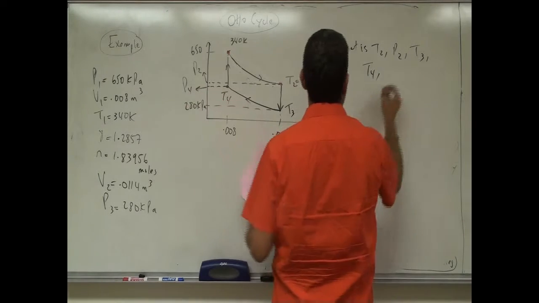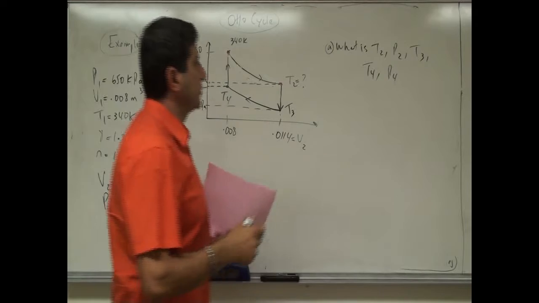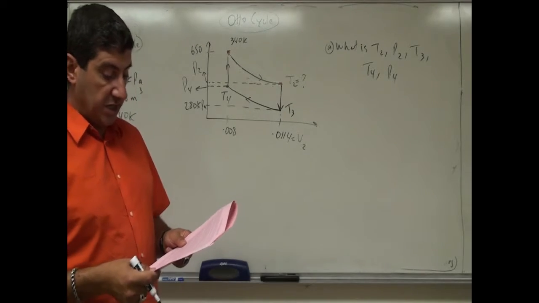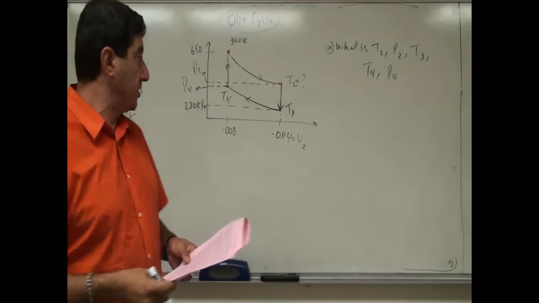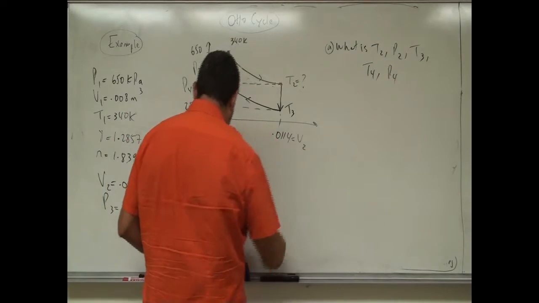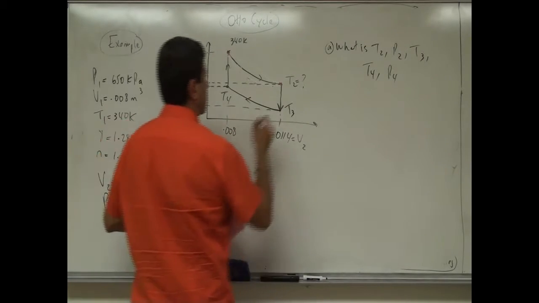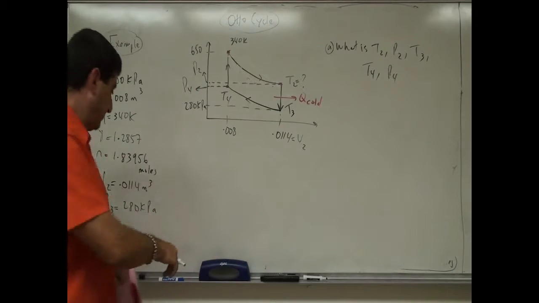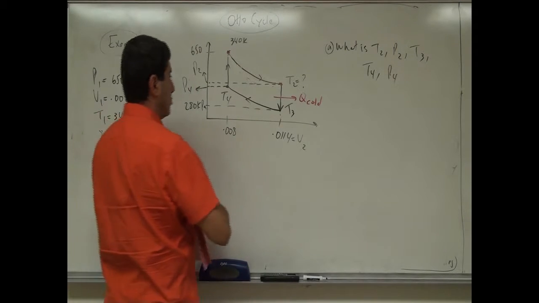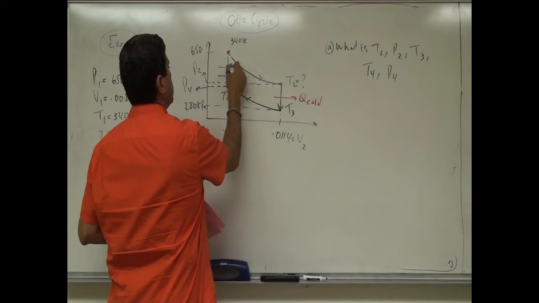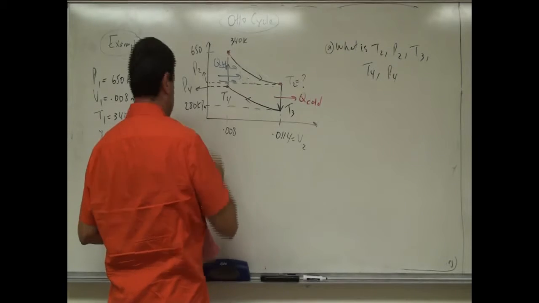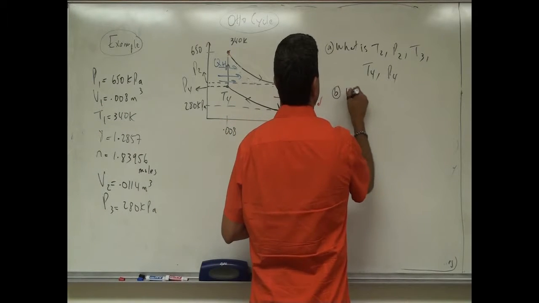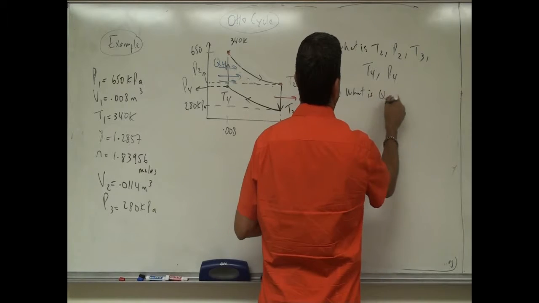And then calculate P4. Okay? So as long as we have that, we've got all our information, right? And then we can say how much heat is extracted from the system between state 2 and 3. So then over here, it's dumping the heat out. This is Q cold. Okay? So that's the amount that you dump in. So calculate that, and then also calculate how much heat comes into the gas in this state, Q hot. Okay, so then this question is going to be B, what is Q cold and Q hot?